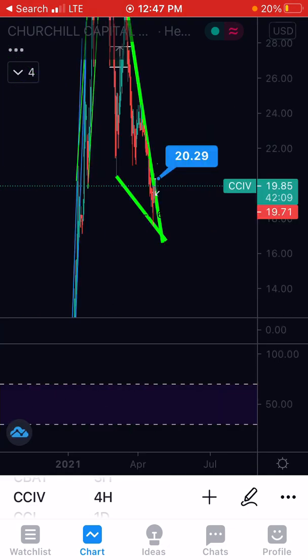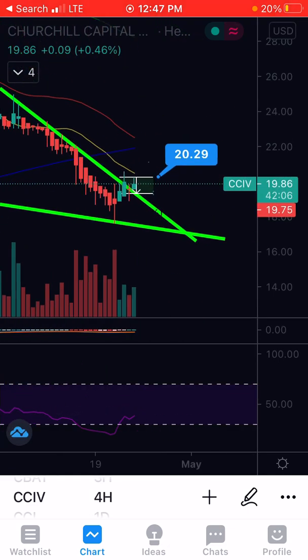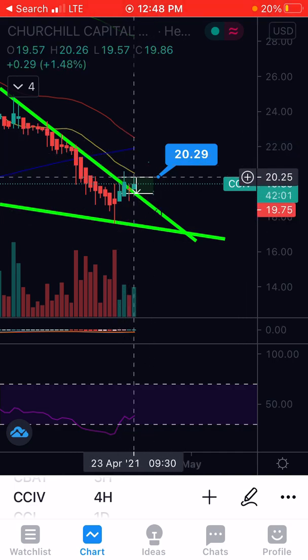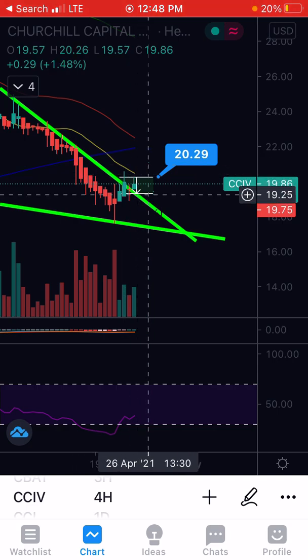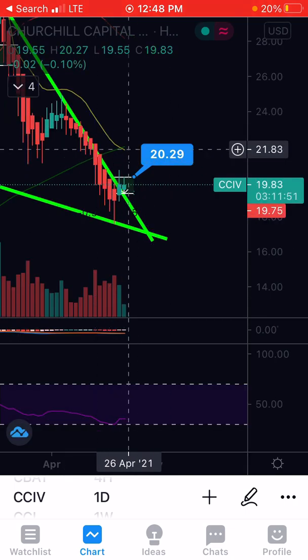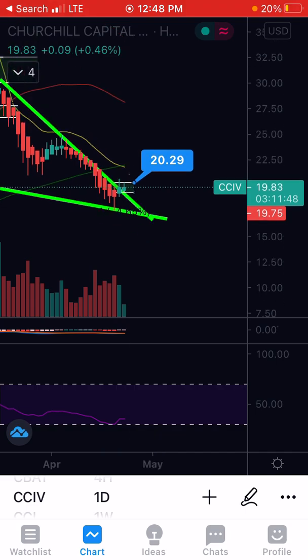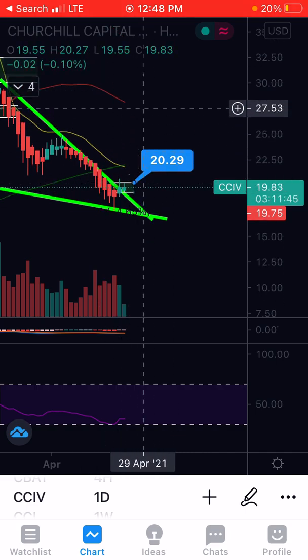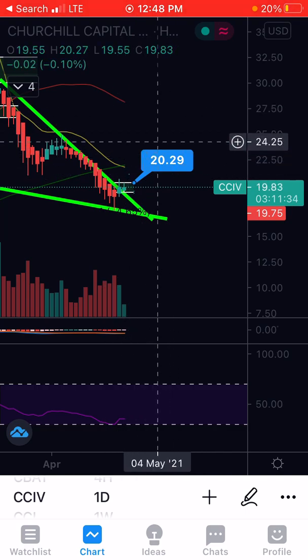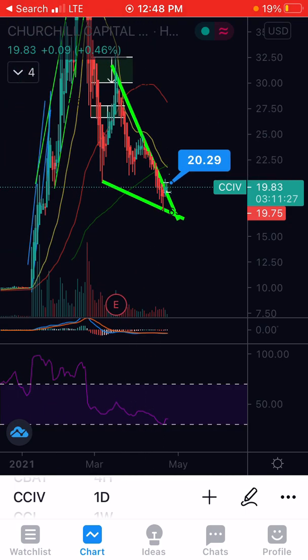I mean, if we look at some moving averages, though, it might be a fake out, just because you have this 50 coming down that could cross. You still have this 20 EMA on the 4-hourly pushing down, which could inevitably push us lower. And if we look at the daily here, we just got a daily death cross, which sometimes does cause a pump here. But even if we did get a nice move out of here, profits would probably want to take in around this 25 potentially, just because of the fact that this 50 EMA on the daily is coming down also, which could eventually, unless this curls up and starts heading upwards again, actually signal more downside here.